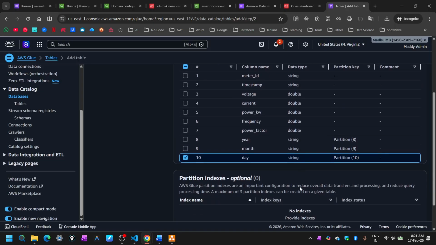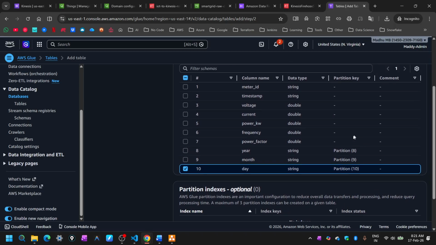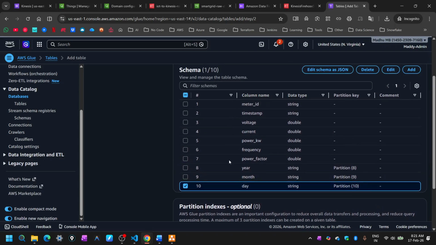The partition will help us to segregate the data which we got from the sensor, right? This is a very important part where we have the partition key enabled. If you are not creating these partition keys, the data will not be fetched from the data source, right?